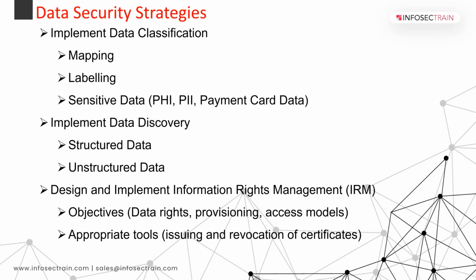If your data labels are done properly, you can also define the access control. For example, if you have defined data as sensitive data, then you will have an access control. There are also certain models which are followed for access control, like the Clark-Wilson model, Biba model, all these, but these are not testable in CCSP, though they are good to know. If you want to learn more on the data security models, you can refer to the CISSP framework.